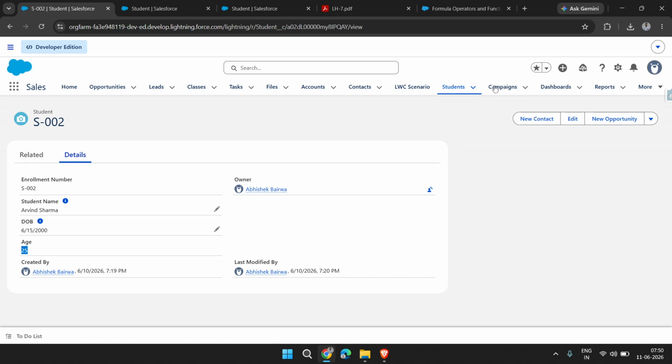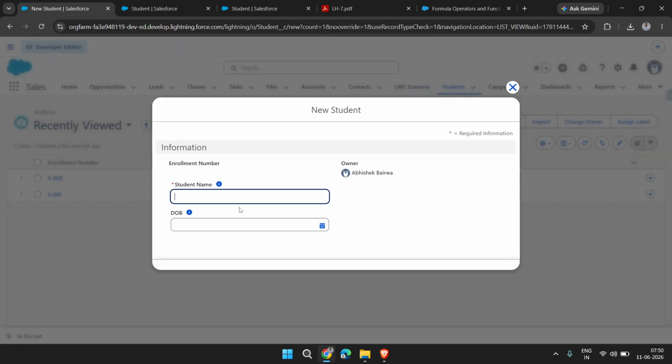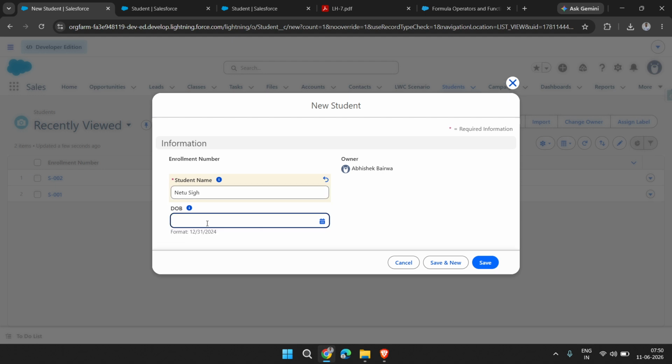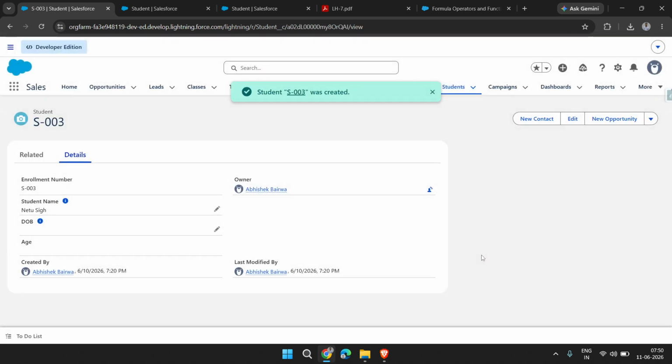Now, when we create a record and save it, if we don't enter DOB, it is still saved, but we want to restrict that.